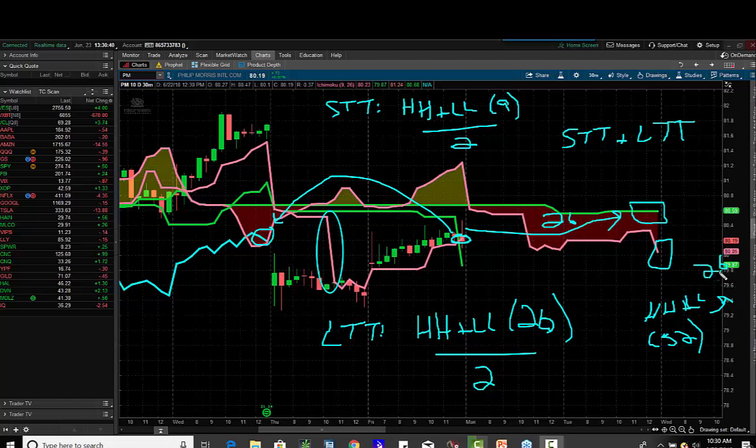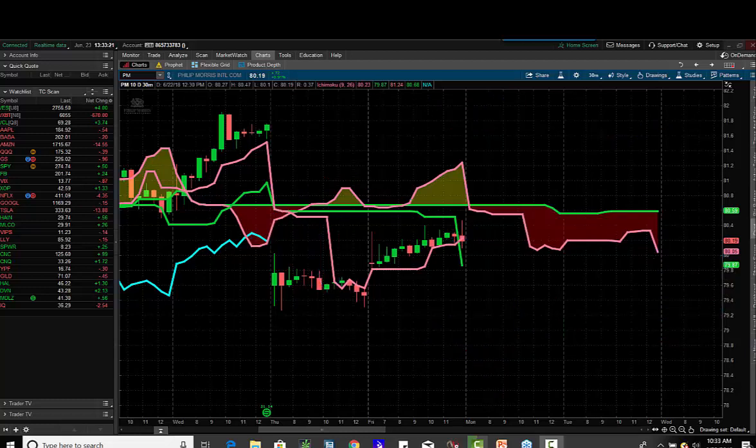So there's a couple main reasons why I look at this chart. I like Ichimoku Kinko Hyo so much better than anything else. One reason I like it is it gives me past, present, and future at any single glance. So as we can see here, we have the present right here. We have the past, and then we have the future.